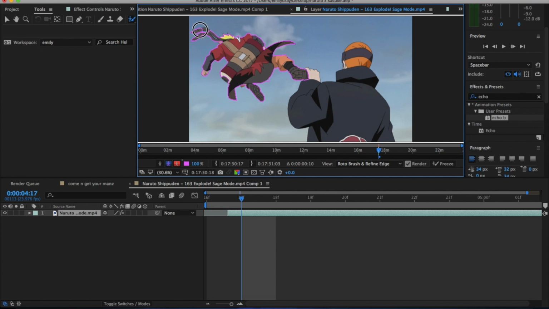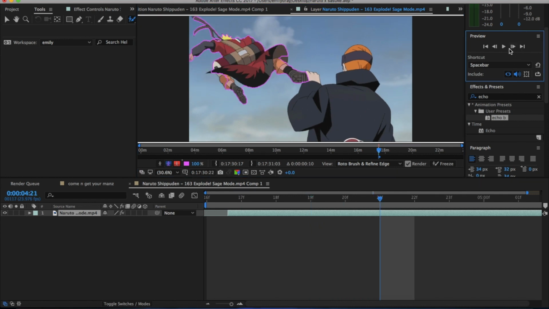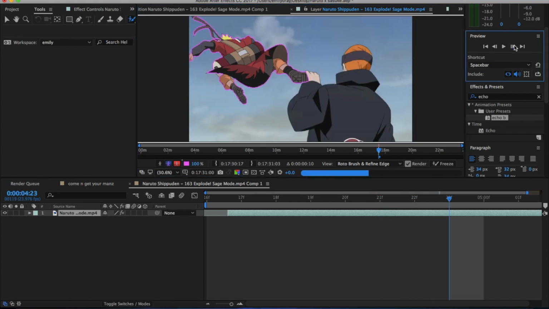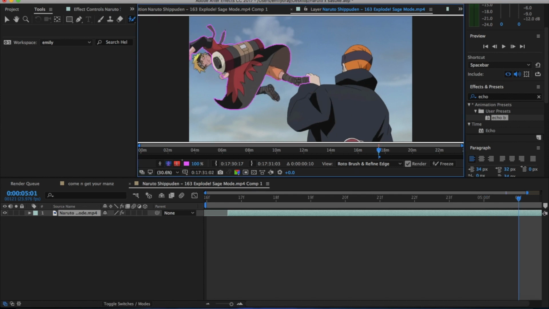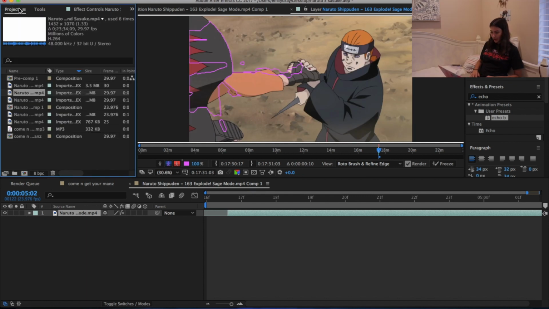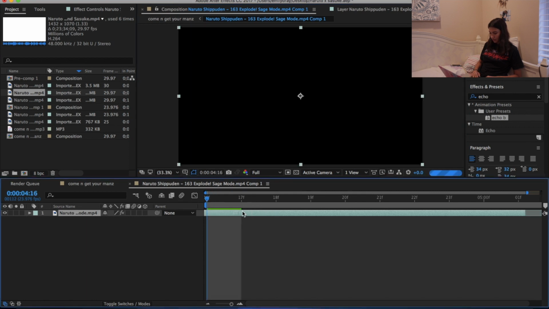So yeah, I'm just gonna do little touches. If you don't know why I just did that, I put this in its own composition with a matching frame rate, because the roto brush wasn't attaching correctly because it wasn't the same frame rate. So you want to make sure when you're doing this that your frame rate is the same. Okay, so now that we have that done, I'm just going to switch it back, okay? And I'm going to move it over one over here.